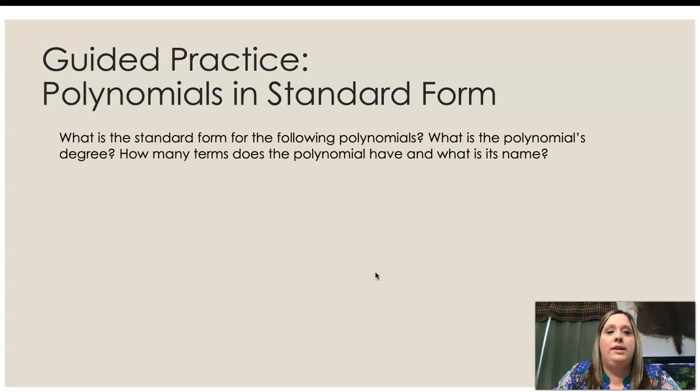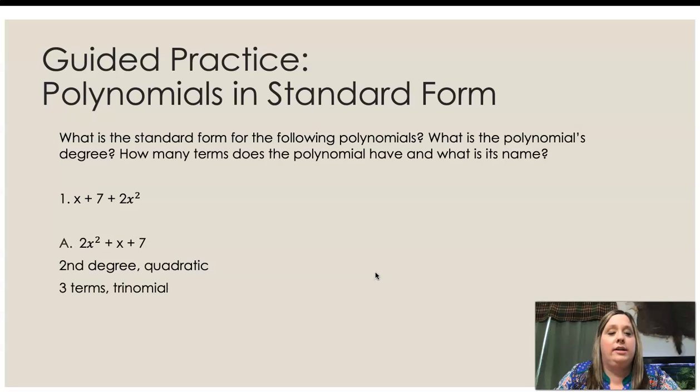So a little more. What is the standard form for these ones? You're going to say, what's the standard form? What's the polynomial's degree? How many terms does the polynomial have? And what's its name? So this first one, I'll do for you. The answer is written like that. A second degree quadratic, has 3 terms, and it's a trinomial.